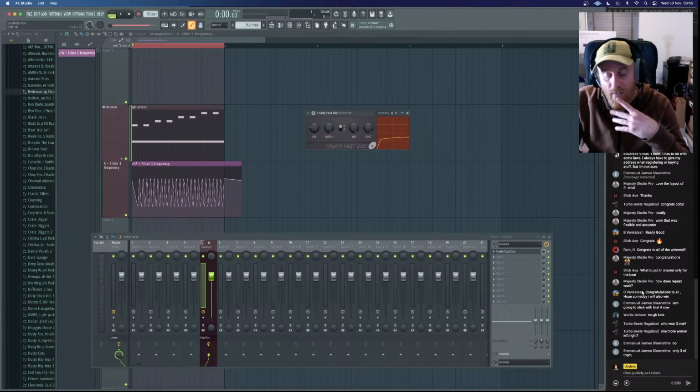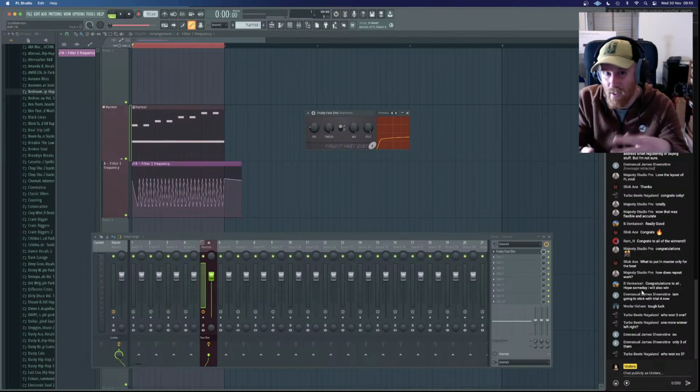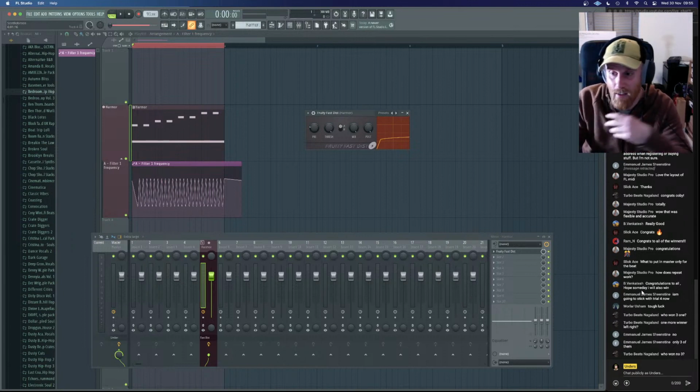The other one that's kind of important is your vector scope, so your image between left and right. There again on the channel, there's the iZotope 9 vector scope video that really explains that phase correlation, especially with the low end. It's one of the most important things. Mastering is not about making the sound, it's making that audio file the best it can be for the platform it's going to at the end of the day.